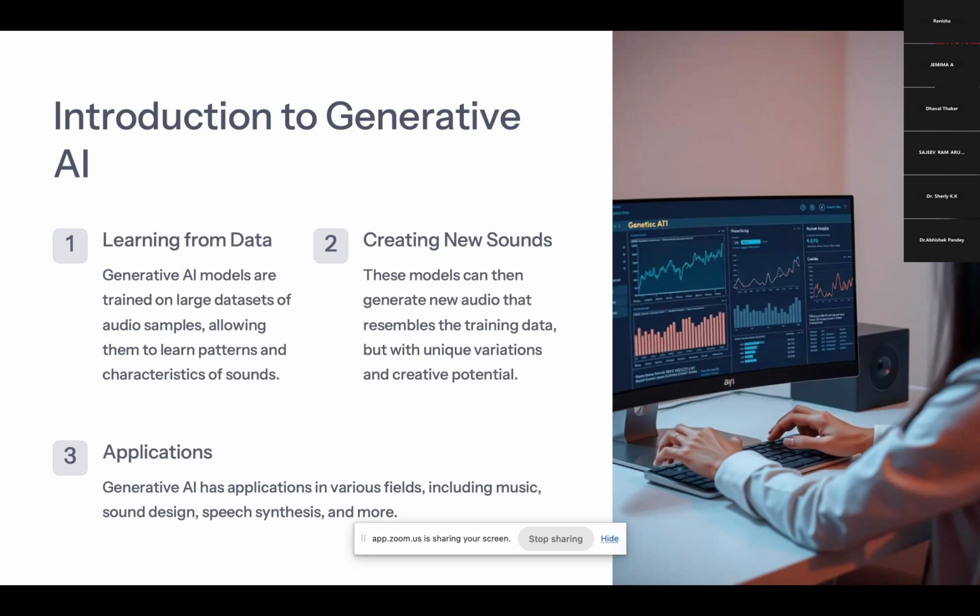Generative AI models are trained on a large data set, and it could be audio samples, text, or video samples, but we are supposed to perform everything on audio synthesis, because it's an audio synthesis talk. So we will discuss audio more. This allows them to learn the patterns and characteristics of sound. The coding will also explain or illustrate how sound is getting generated, without emphasizing a specific pattern or specific rules.